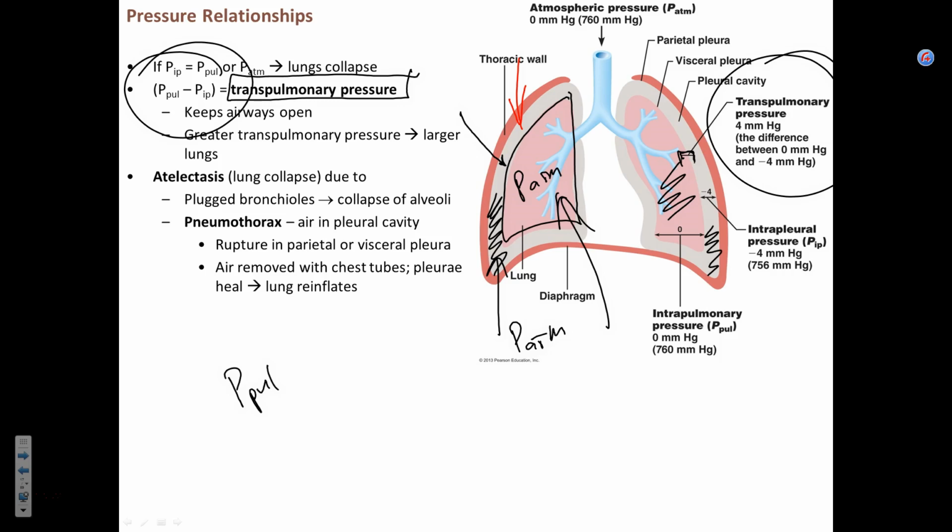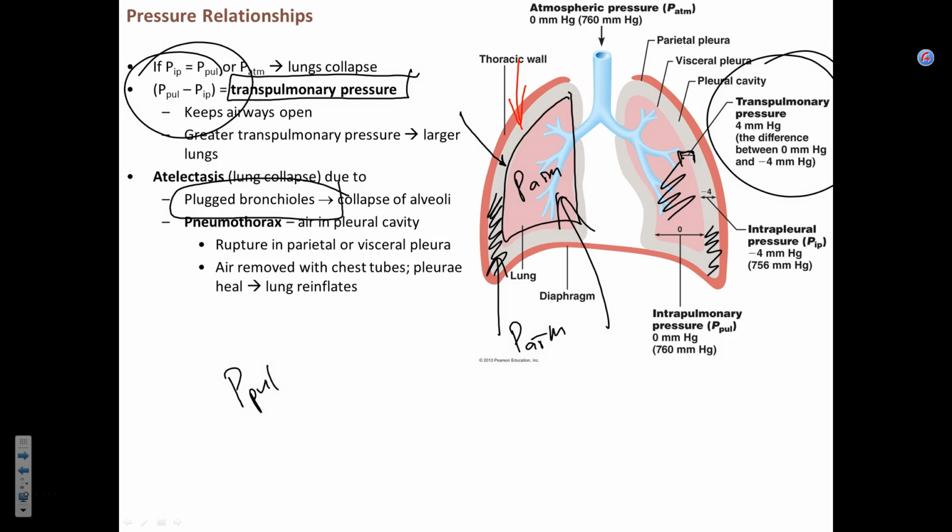So if something is plugging bronchioles, air doesn't reach through the bronchioles to the alveoli, and the pressure in the alveoli starts to drop. If we talk about a massive pressure drop, a massive number of alveoli, the entire fragment of the lung will collapse. And technically, you know, suffocate someone, eventually lungs will collapse. This is called atelectasis.